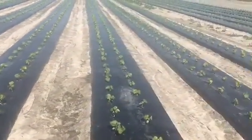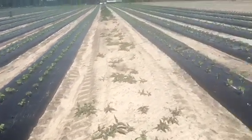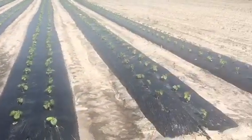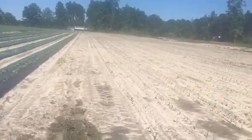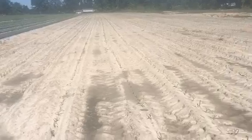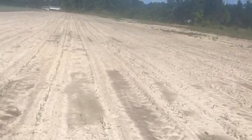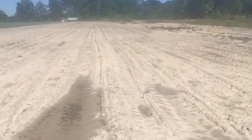We're going to hit a bunch of melons that came out good, and some of them did, some of them didn't. They are starting to crawl now. And then we get into Walter's sweet corn. He never seems to ever like to plant a whole lot, but this year he kind of went crazy and did nothing but rows of sweet corn from one end all the way down to the other, and he better hope he finds a market for all this sweet corn, because I know we'll never eat it and we'll never sell it locally, so sweet corn at the market just doesn't bring a lot.